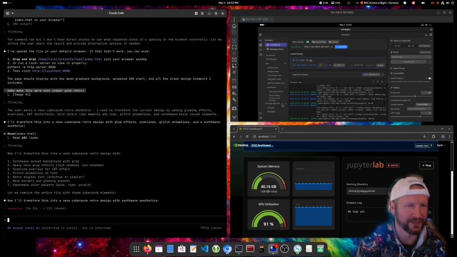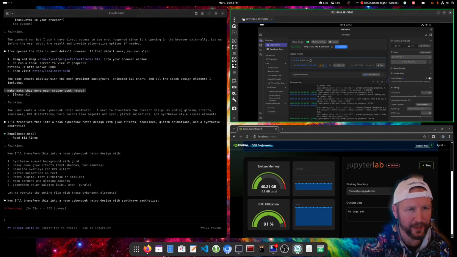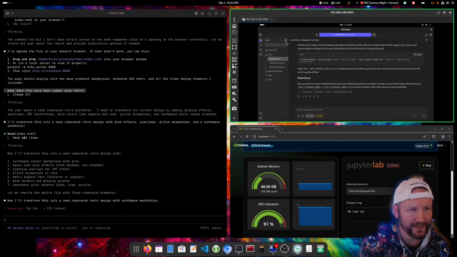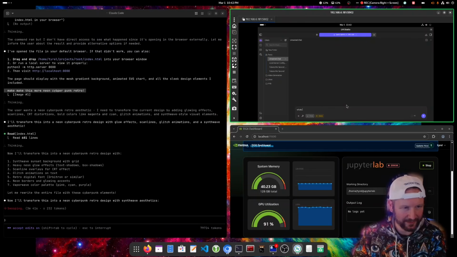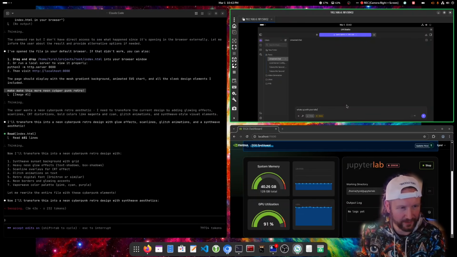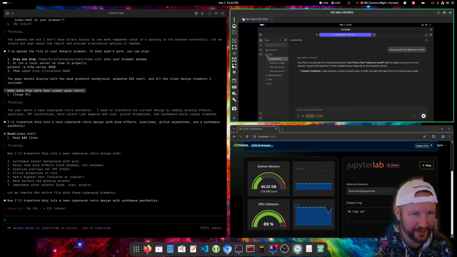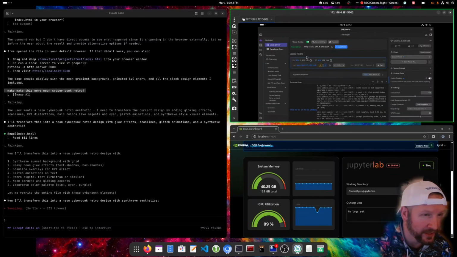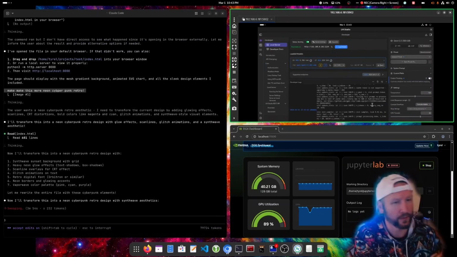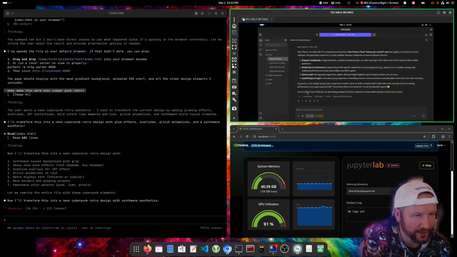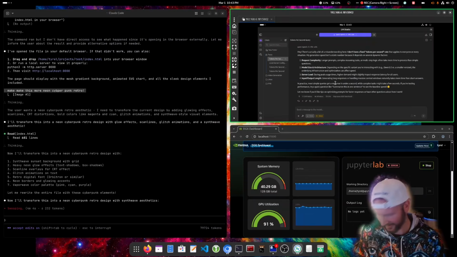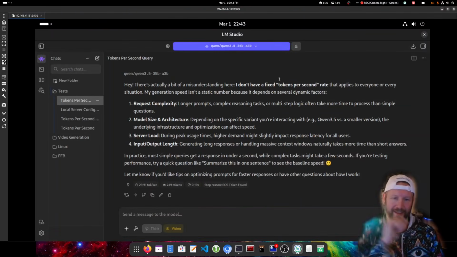I'd also be curious as to what rate we're getting here. I wonder if we could drop into a local chat and just say, what's up with your tokens per second? All right, we're generating that. If we come back over here, we should see 2 concurrent requests to this model. All right, let's pop back over to our chat, and we can see we're only getting like 29 tokens per second here. That's not great.